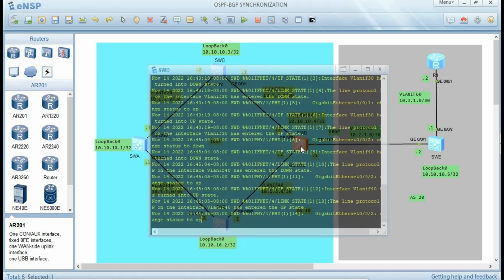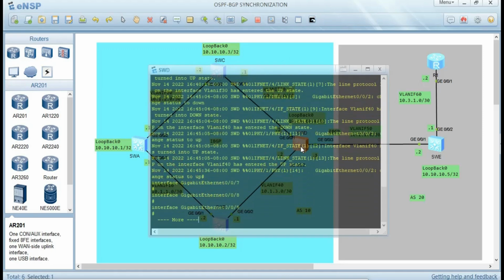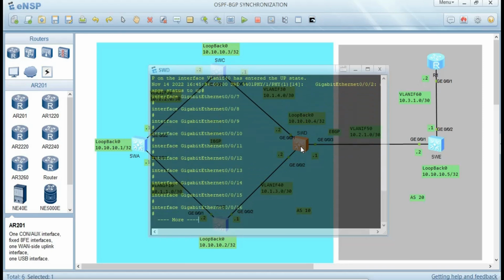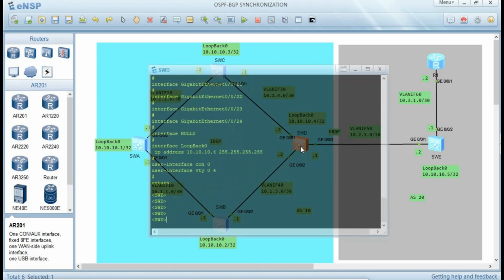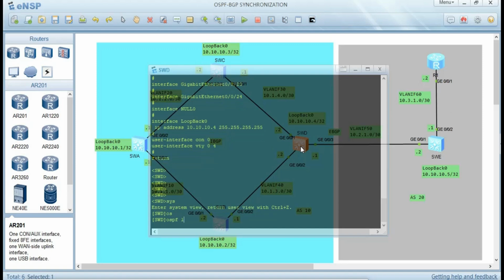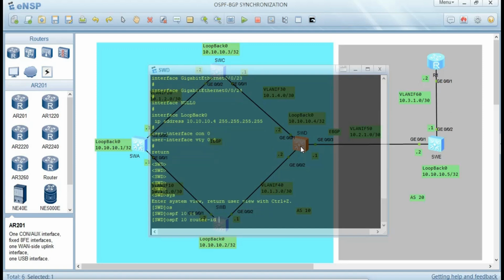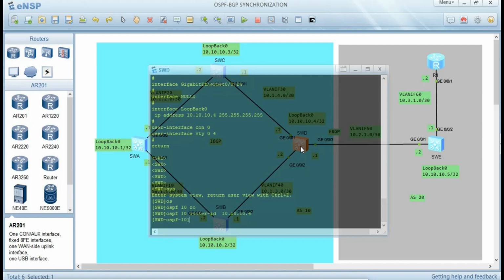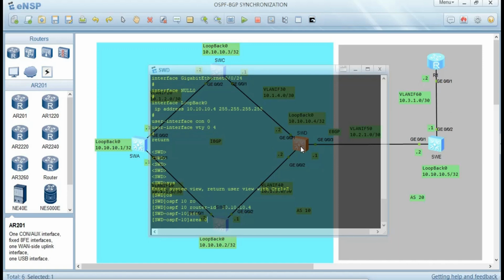Now you come to this switch D here that connects to the EBGP. Now OSPF, the process ID of 10, router ID here will be 10.10.10.4. Area is area 0.